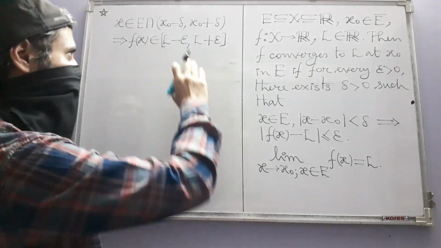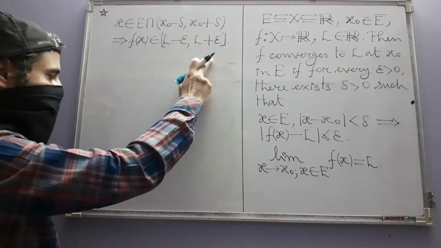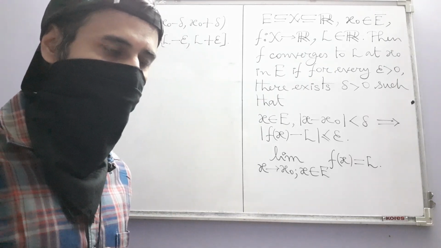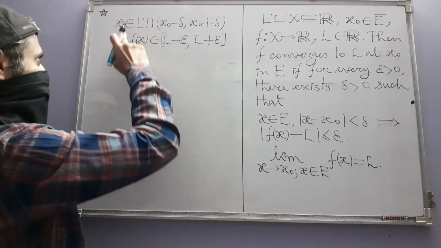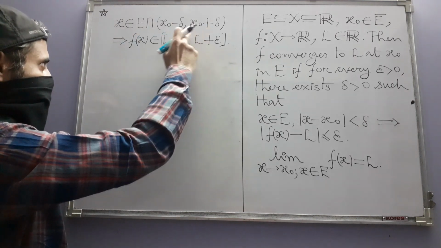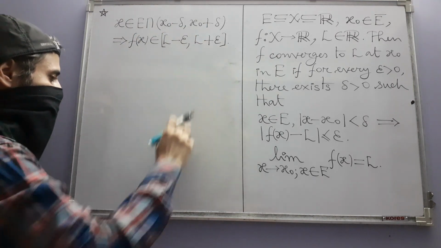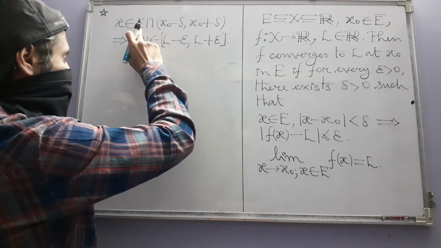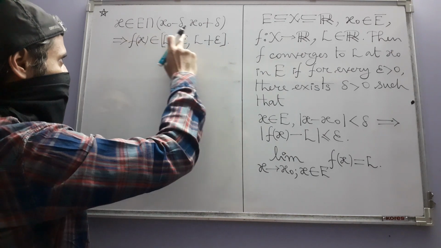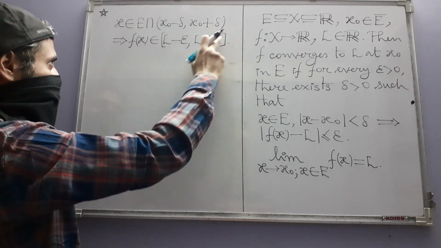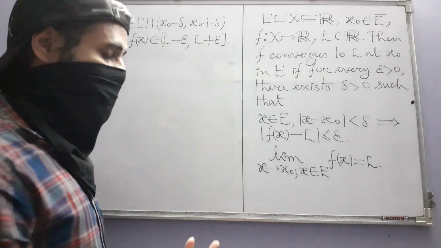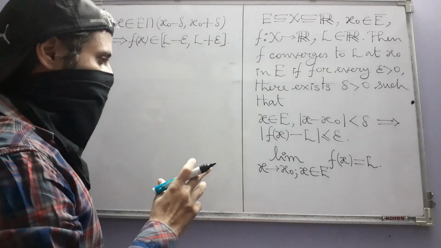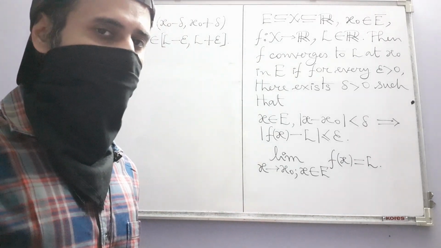Although when you actually want to verify something like this, you won't really have to work with each individual element separately. It's not like you start by taking one x from here, then see whether for that x this happens, and then you take another x. It's actually not like that. But still I am saying that the amount of infiniteness of this set of inputs makes it somewhat difficult.